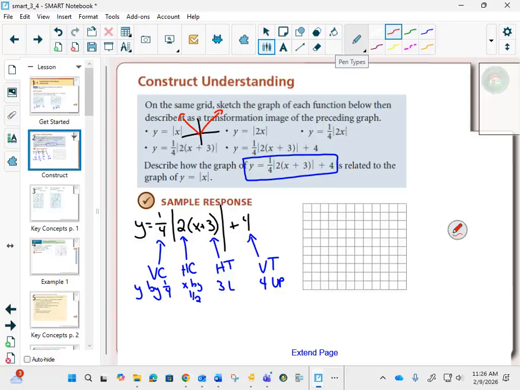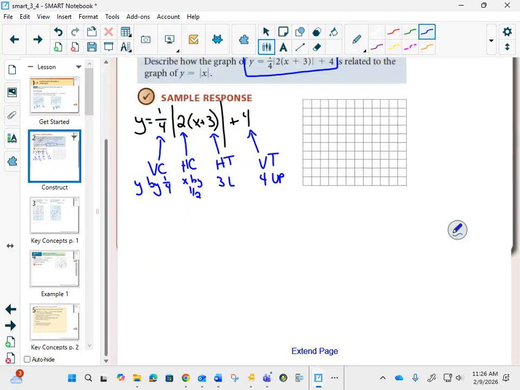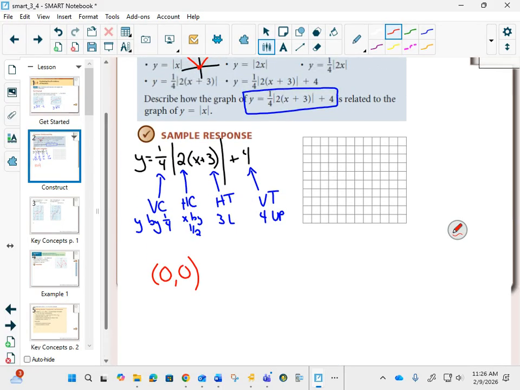Okay? And as far as choosing, you can choose easier or harder points. So I'm going to do them in red. Obviously, the most important point on our parent graph is this one right here, is 0, 0. Because that's where the absolute value changes. So for sure, we're going to have to do 0, 0. Now you have a little bit of choice on other ones, like the absolute value has 1, 1, 2, 2, 3, 3, 4, 4, 5, 5, 6. Like it has so many easy points to choose from, right?